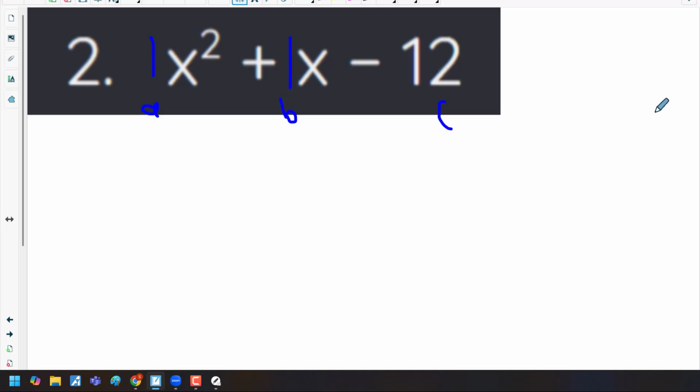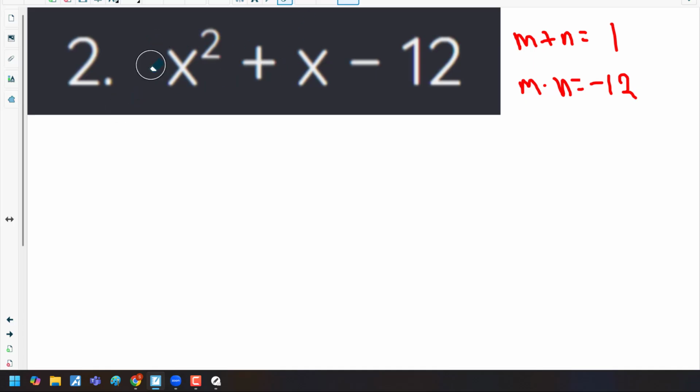So our two numbers that we're looking for are going to be m plus n is equal to the middle number, which is 1. This is why it's important to write that in. Otherwise, if I were to leave it like this, students are going to be like, well, there's no number, so it's got to be 0. I'm like, guys, just remember this is an invisible 1. All right, and then m times n equals negative 12. That's also important. That negative sign, don't forget. This number is not positive 12, it's negative 12. It makes a difference.